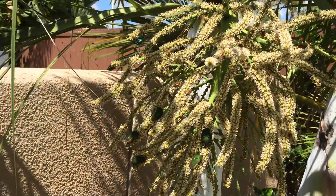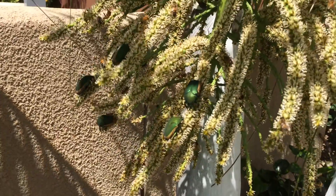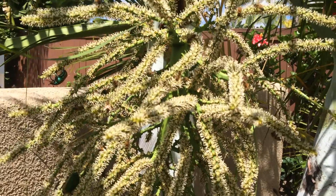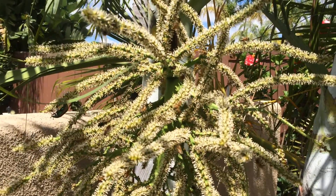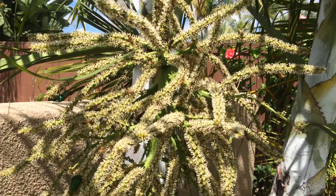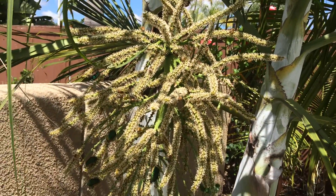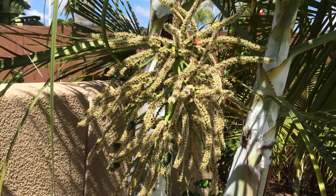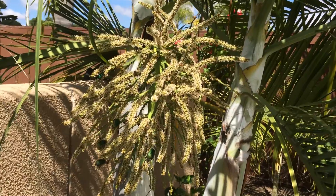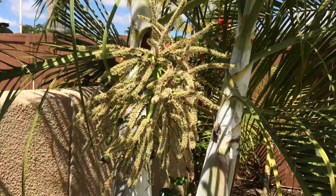There were even some flies on here earlier. So if you do have palm trees, make sure to leave the inflorescence until it opens up. I can understand why you want to cut it afterwards because the seed can be messy and a lot of these palms can actually make weed beds underneath.